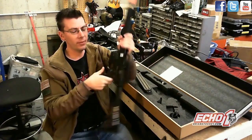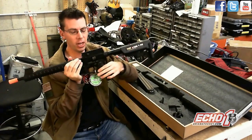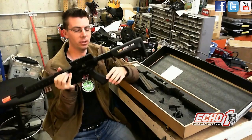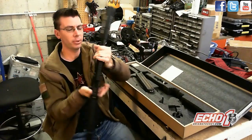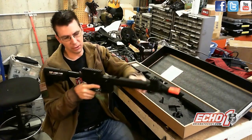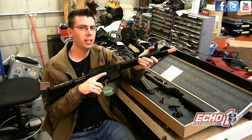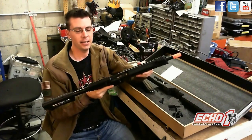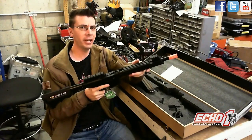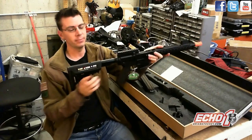Okay, you have a regular fire selector like an M4, pistol grip. You have a really cool trigger guard, and you have a metal buffer tube, a larger pistol grip, and a crane stock. I actually like this just because when I'm shooting in the little shoot box right here, I still press the mag release when I'm done to clear it, take the mag out, and when you shoot it, it's like an M4. So I guess go to your local store and check it out. Yes, it looks weird, but it's a really comfortable gun.